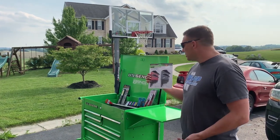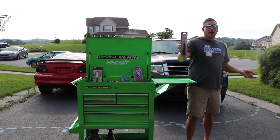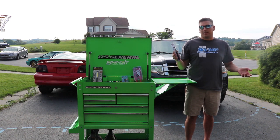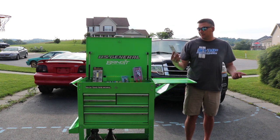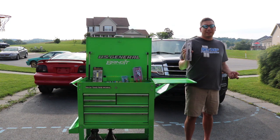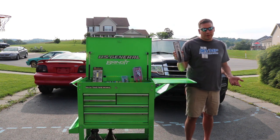So I think this is a pretty good overall tool for under $10. All right, so we all drop tools in the engine bay or in other parts of the car that are hard to reach. I've picked up this magnet, and it says 15 pound capacity. I believe that when I see it, but even if it just picks up nuts and bolts, that's all I care about. And it was like $4. It's hard to beat that.